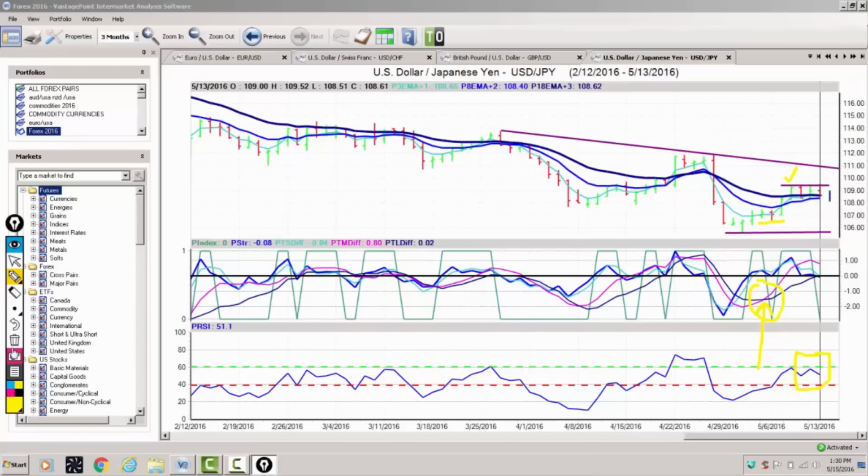Now, what it's going to take for the dollar yen to continue to move higher is the equity markets. If the equity markets reverse and start moving higher next week, the dollar yen will follow. It will fall into line. Okay, so that's what we're looking for next week. That's our key driving factor. Our neural index is down. Again, the strength indicator and the predicted long-term difference are very conflicted on this pair. So we're looking for, once again, a recovery in those equity markets so we can buy dollar yen. But if the S&P 500 starts breaking through the 2030 area, you get those shorts into this pair right away, because it's going to be a very, very easy trade.